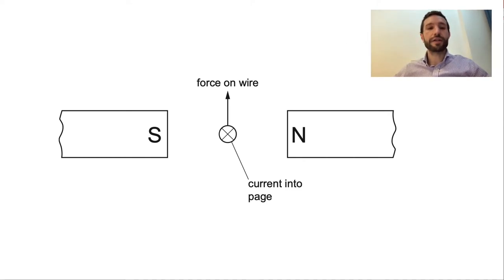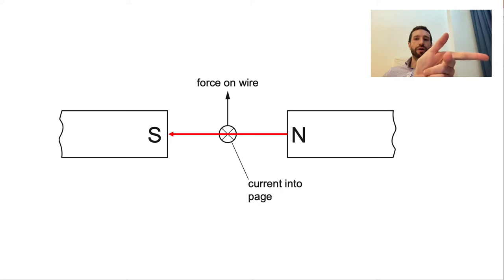Okay, this is taken directly from a past paper. What you can see here, okay, is we've got current, which is into the page, and we've got a set of magnets. So again, what we have to ask ourselves is does this sort of diagram make sense? Well, if you look here, we've got north to south, so therefore field line, which is what's missing on the diagram, is pointing from right to left. Okay, so if I take my hand, it's quite awkward. My field line is pointing from right to left as I point to the screen.